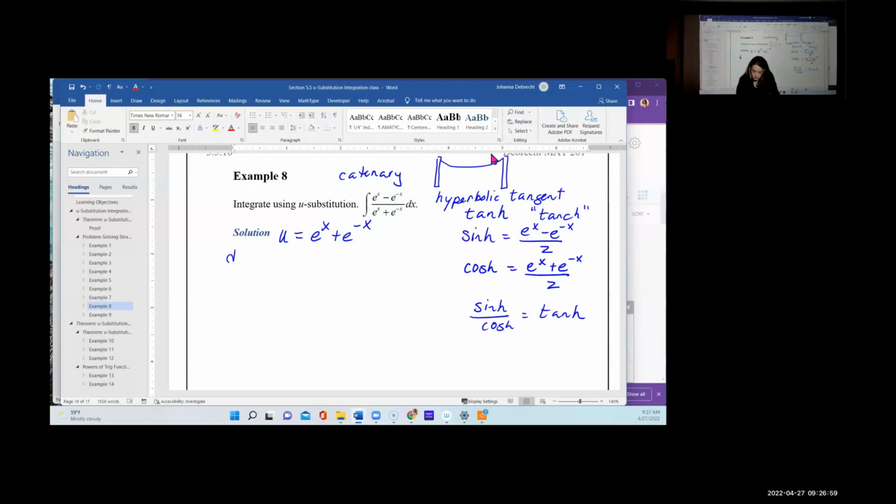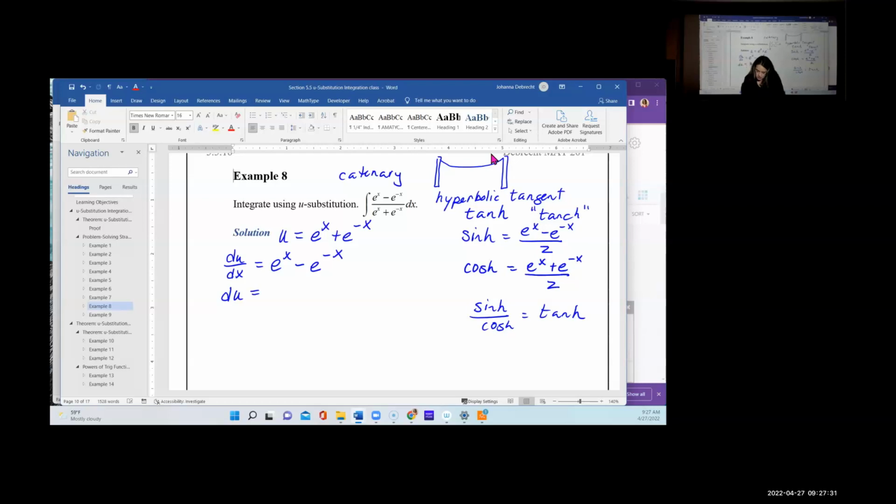Now we take the derivative of both sides of that equation with respect to x. So we get e to the x minus e to the minus x. Now that should make you feel a little bit better, like maybe you've made the right choice, because you can see that this expression is in fact the numerator. So you do have the derivative as part of the integrand. It's in the numerator. Abuse the notation and swing the dx around.